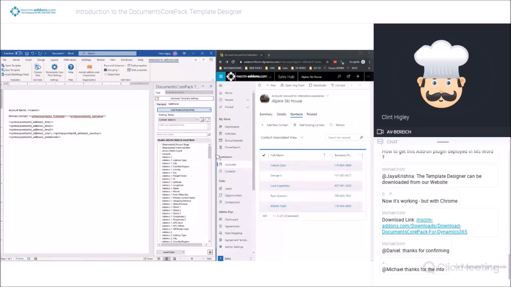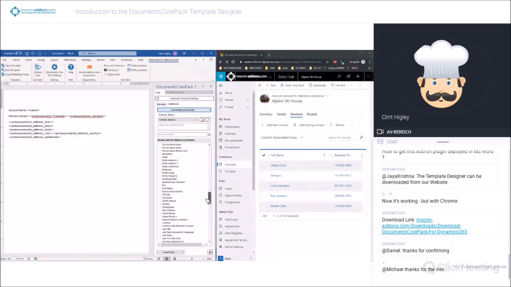So in order to create this table, because each account is going to have a different number of contacts every time, right? I mean, this one has, what is it? It's 5. You know, I might have another one that has only 2, right? So it's kind of hard. You don't want to have 9 separate templates with all this information in it. We want this thing to build itself dynamically. So I'm going to start off and build this table out. And with DocumentsCorePack, it's pretty simple.